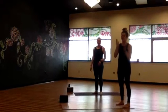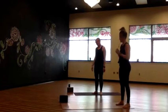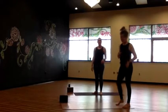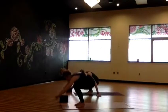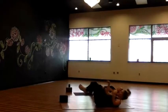We're going to try out a yoga class online. So grab out your mats, a block if you have one, and then we'll start on our backs in Supta Baddha. So Supta Baddha, feet together, knees wide. You can bring your arms out alongside your body.